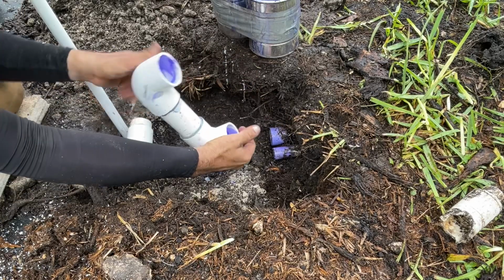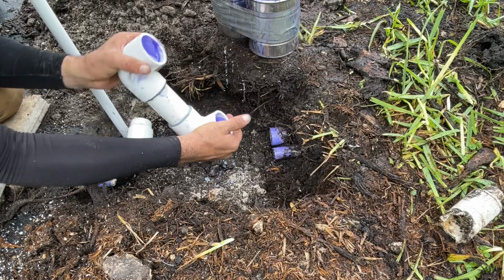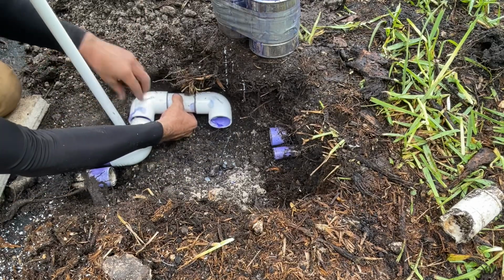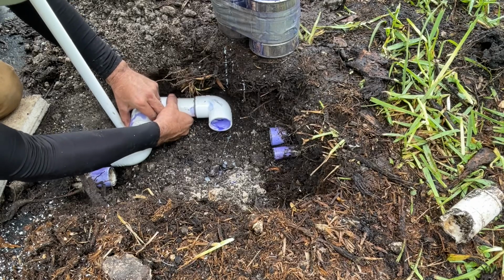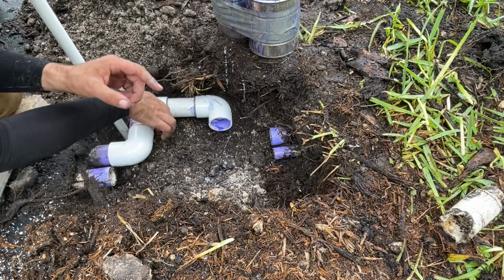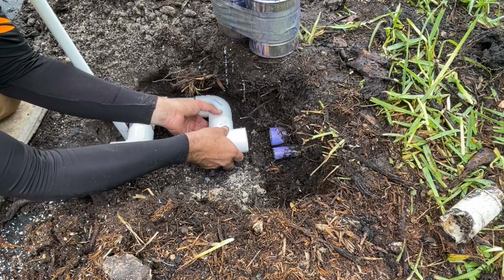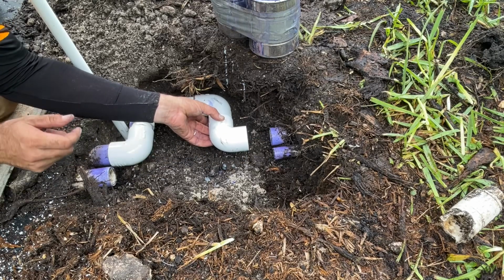Get those straight. You got about 10 seconds to get that in there. Okay. So now this will go here when we're ready to glue it. So that'll be one last glue part that we do. So now I also have to come over one more, 90 there to there.